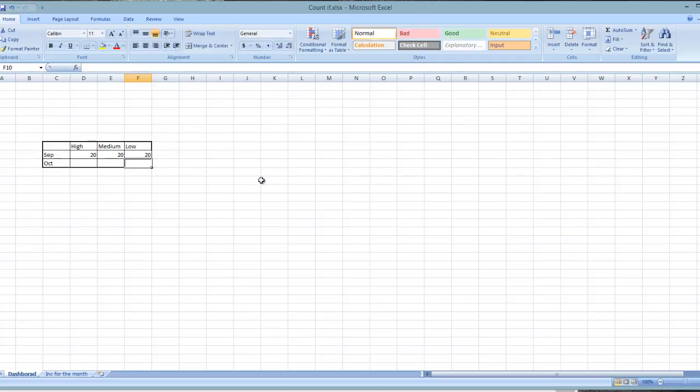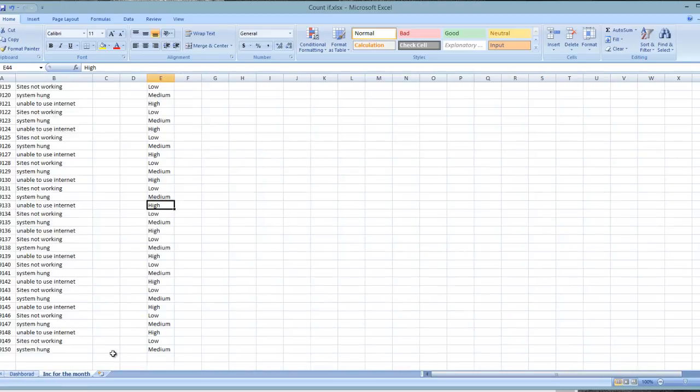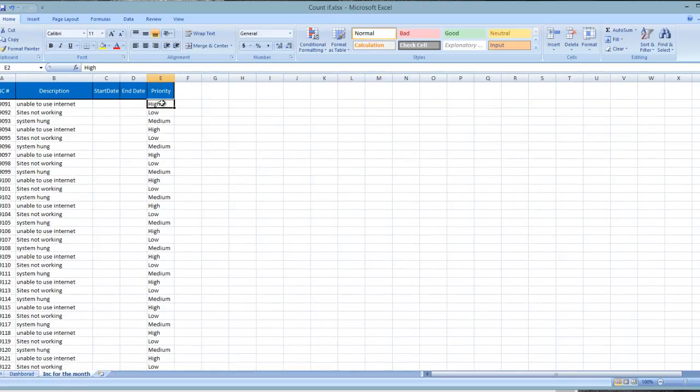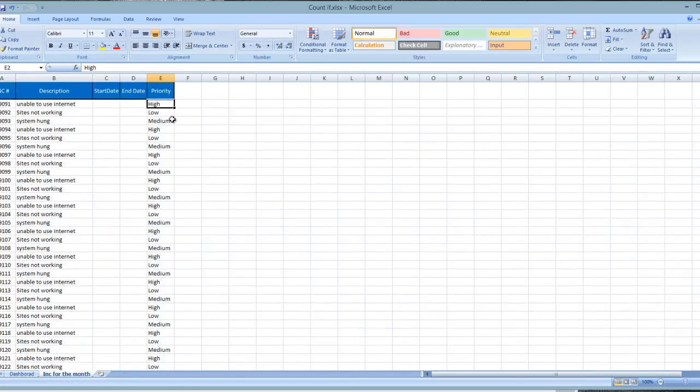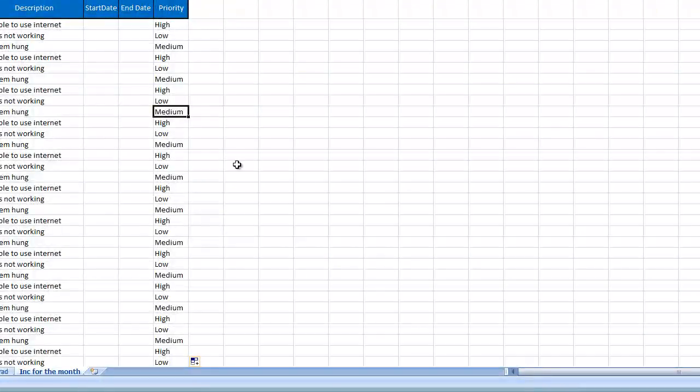Now why is it showing 20, 20, 20? The reason is that I wrote high, low, medium and just dragged it to the end like this, so it is giving me the equal count. Let's verify by making some changes in this data.